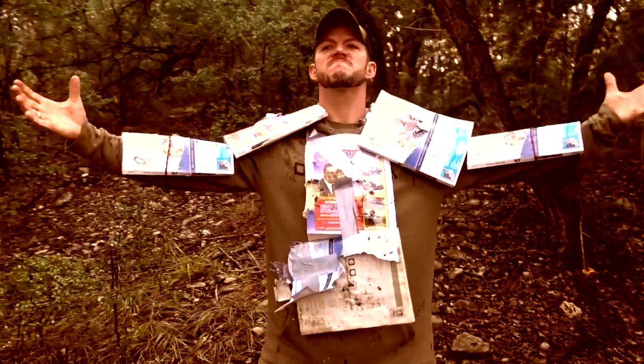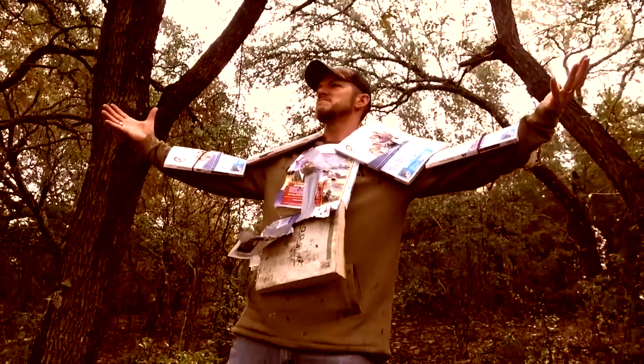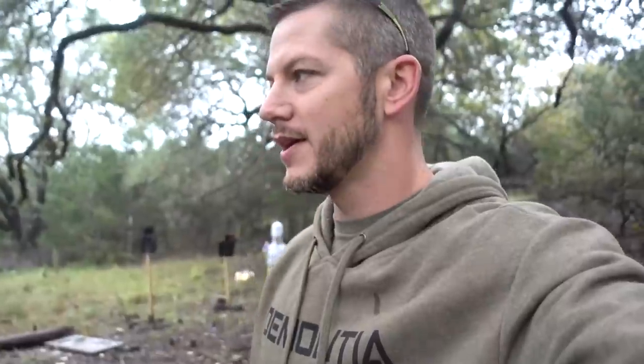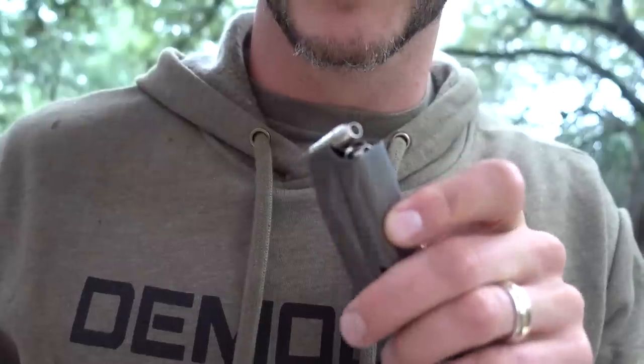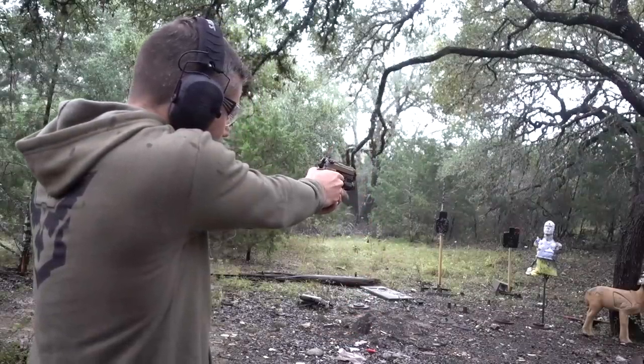Here's the scenario. You hear glass break in your house and the door opens up. Bad guy coming in. All you have is phone books to protect yourself, so you're going to put them all over your body. We're going to start with just these two phone books on Lieutenant Dan and begin with the 9mm because it's the most common cartridge. It's what I would assume a bad guy would break into the house with. We're shooting hollow points out of the Beretta M9. I think it's going to go straight through.